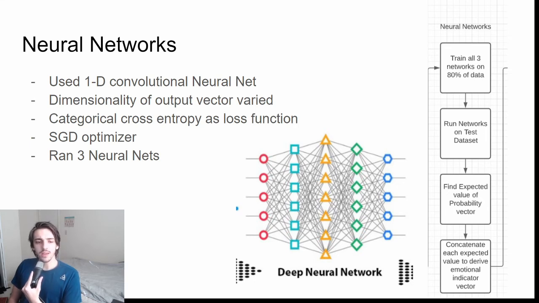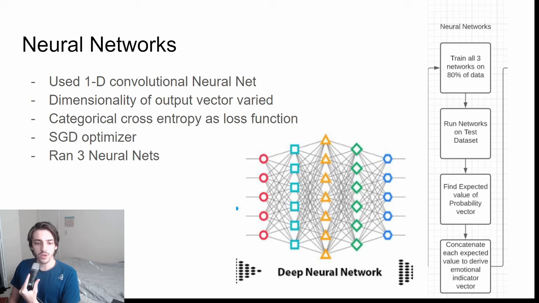This ended up meaning that each neural net had to have a different number of layers according to the range of indicators they would output, since some of the emotional indicators have more nuance in the data than others. We then used categorical cross-entropy as our loss function to derive the expected value of each of our ratings. We also used an SGD optimizer for faster convergence because the training set was taking a very long time to converge. We finally ran all 3 neural networks until they reached an arbitrary accuracy of 97%.